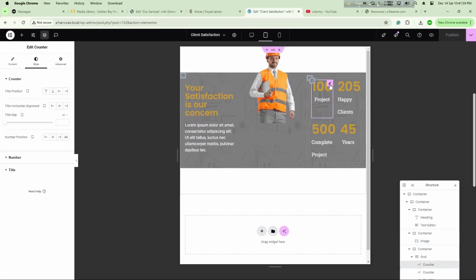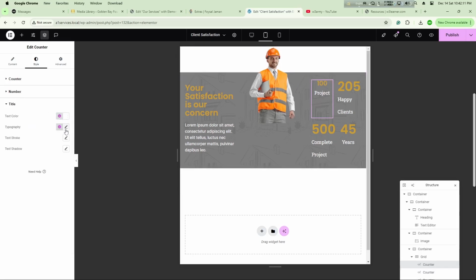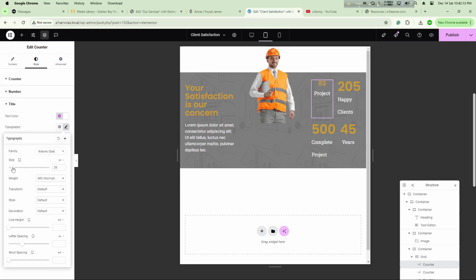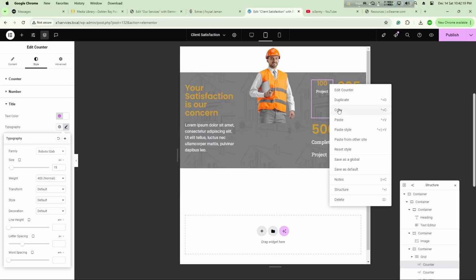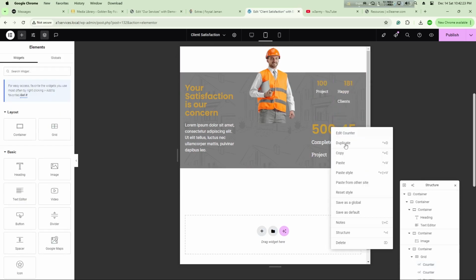And if I click this mobile, actually this is the tablet option, here what you're going to do is just decrease the size of this icon. It would be 25, and this project text would be very small, that is actually 50. Okay, now I will just copy and paste the style, also paste the style.